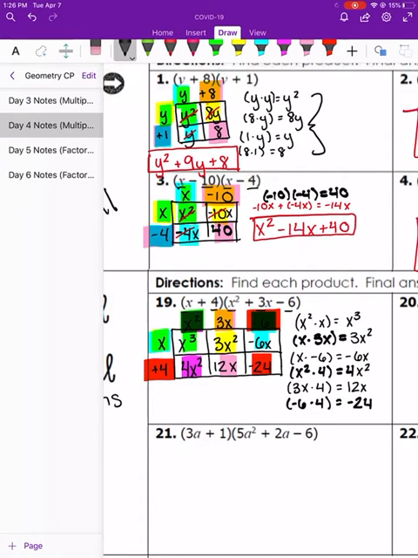Okay? So now I'm just going to go through and see if I can combine terms. So my x cubed is my first one. I have no other x cubed, so that one's going to come first. Then I'm going to go to my x squared because that comes next. So I see that I have an x squared here, and I have an x squared here. So 4x squared plus 3x squared is 7x squared.